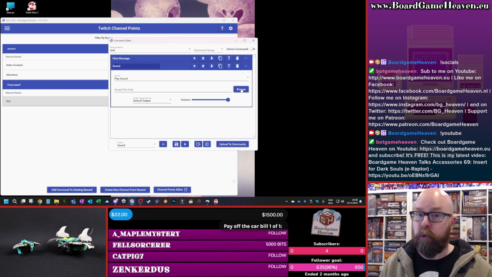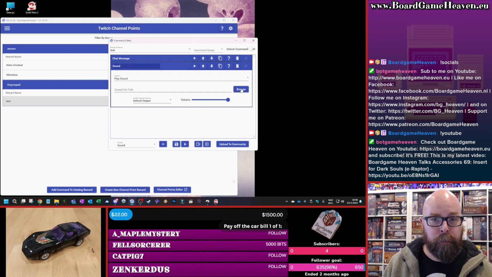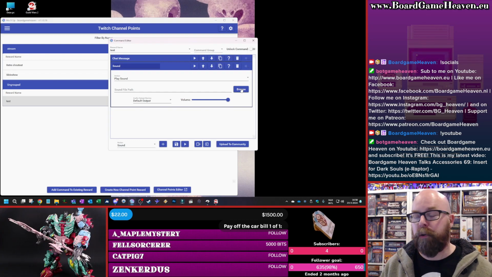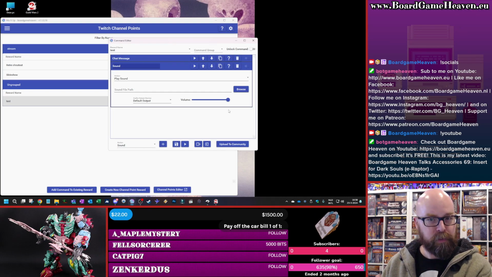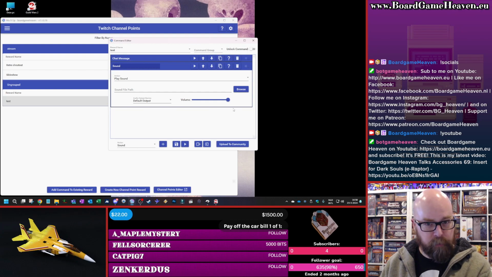You can't move your pop-up files after you've told Mix It Up where they are, because you're not uploading them. They're locally stored on your computer, so leave them somewhere where they're easy to find and where you want to leave them permanently.